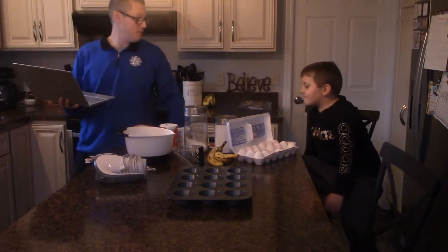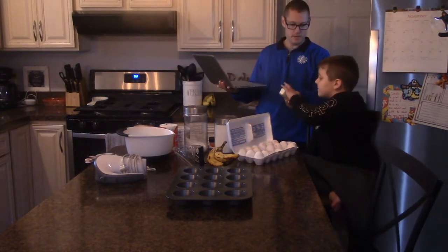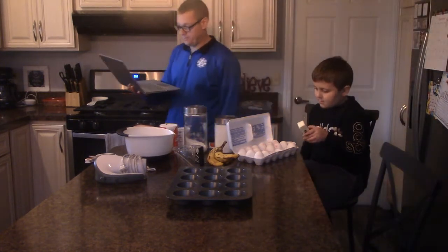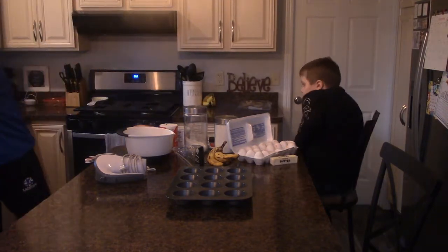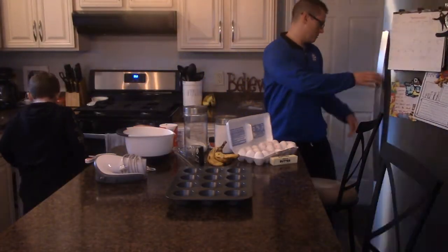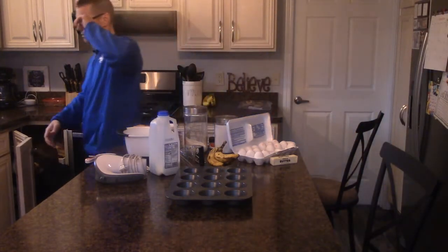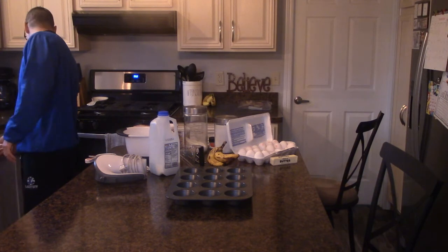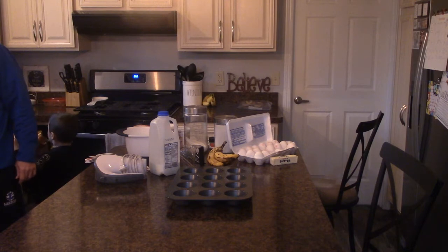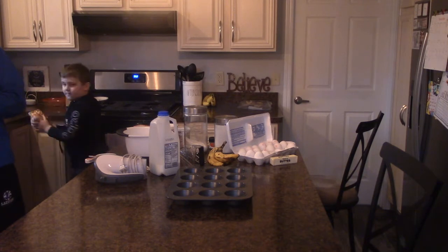6 tablespoons of butter. We're going to have to grab some butter. Go ahead and hold that. Brown sugar, 1 large egg and milk. You going to get the brown sugar or the milk? Brown sugar. Okay, I'll get the milk. Where's the brown sugar? Should be in a bag. Okay, milk. And optional, chopped walnuts, pecans, or chocolate chips.